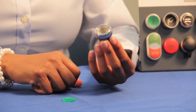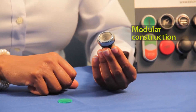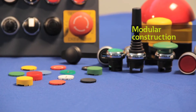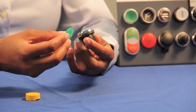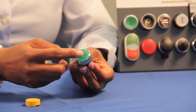Now let's review some of the versatile features that our M22 push buttons give you in order to adapt functionality while you're in the field. Take this buttonless operator for instance — if you want to customize its function, you do not need to stock another button. Simply attach a different button plate that could either be flush or extended. Our button plates come in six color choices and we also offer custom engravings. To install a button, align the notches to the tabs inside the operator and secure it with an easy snap.